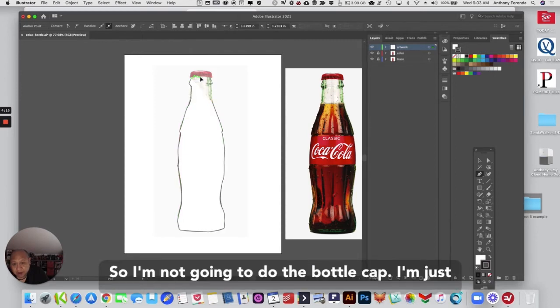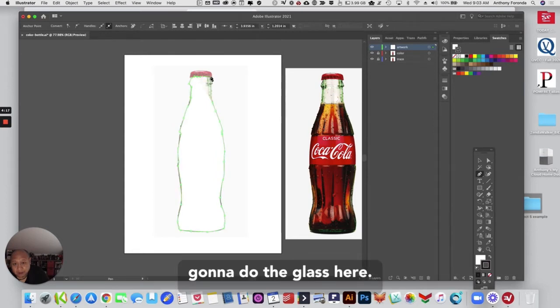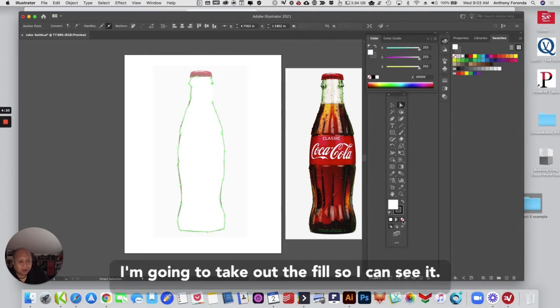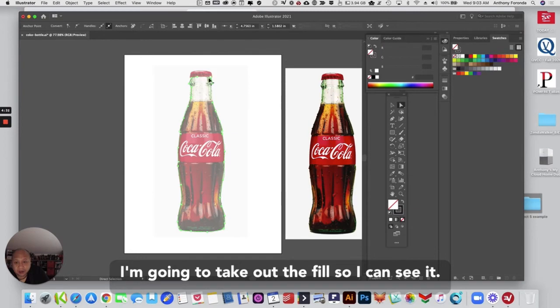So I'm not going to do the bottle cap. I'm just going to do the glass here. I'm going to take out the fill so I can see it.